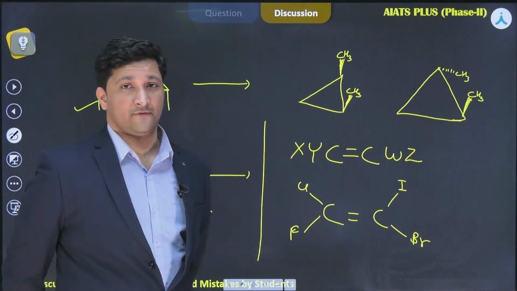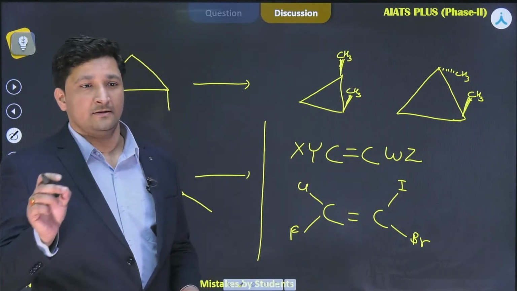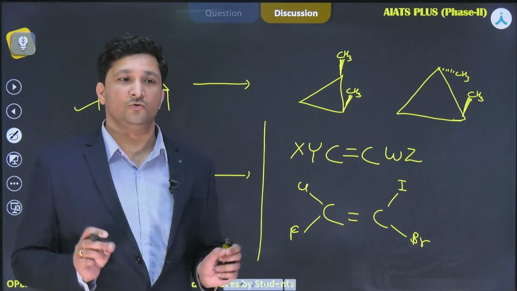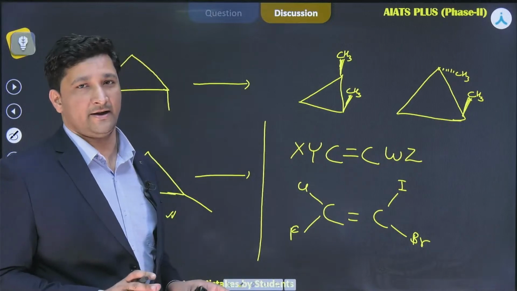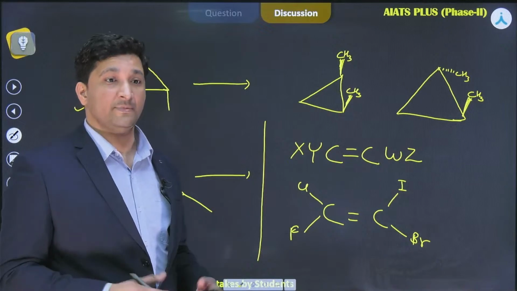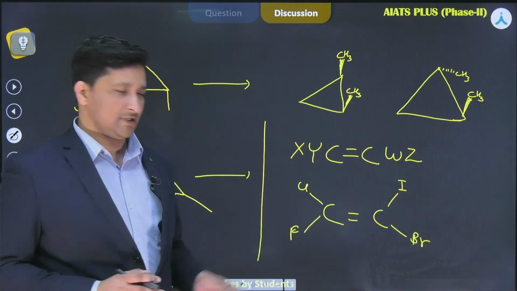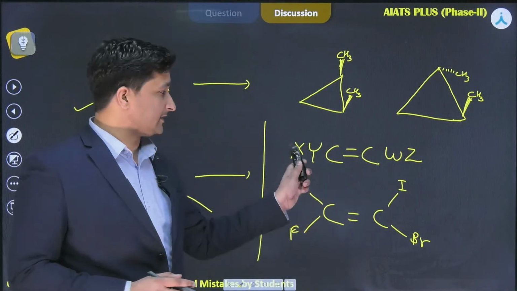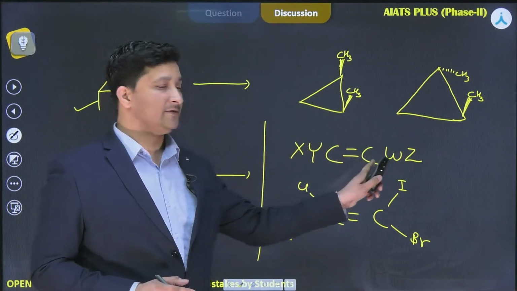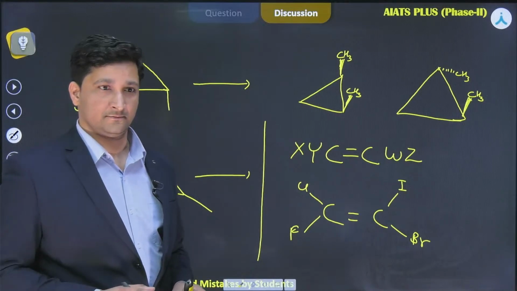You just have to see whether any type of arrangement is possible that changes the geometry of the compound, the distance between two groups. If that is changing in different arrangements, then definitely it is going to show geometrical isomerism. We may not call it cis-trans, but there is something which is also beyond NCERT. But at least this you must know, because in NCERT there is a line that compounds having XY C double bond C WZ show geometrical isomers.